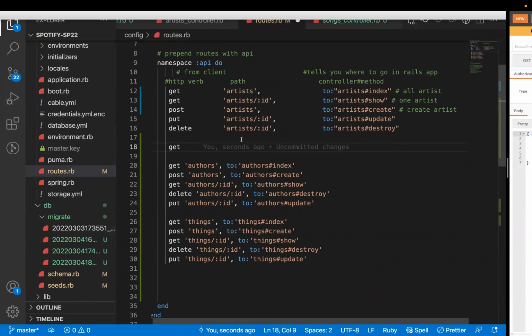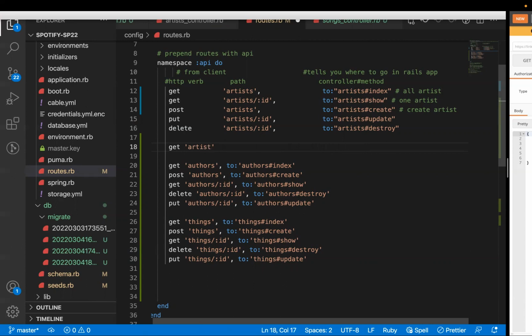Okay. So now in my routes file, I need to start creating some routes for the CRUD actions on my songs. The first one would be get songs to songs#index, and so on. That could maybe be the way we do it. But for this one, I don't want to see all the songs. I could create a path for that, and there's nothing wrong with that thinking, but for this path I'm only going to grab the songs by artist.